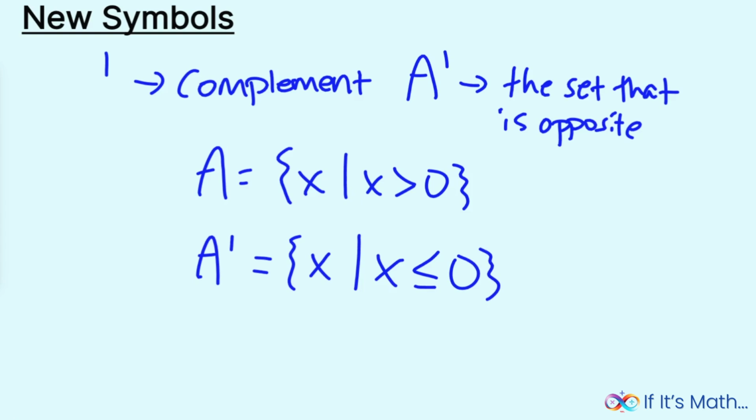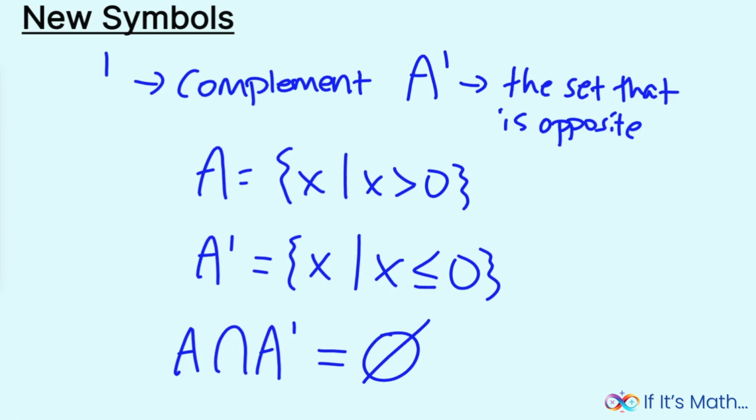So again, complete opposites. So let's think about this in terms of intersect. So if we do A intersect the complement of A, that will always equal the empty set. That's actually the definition of complement. So remember, complement, main thing you need to be keeping track of, is that complement means opposite.